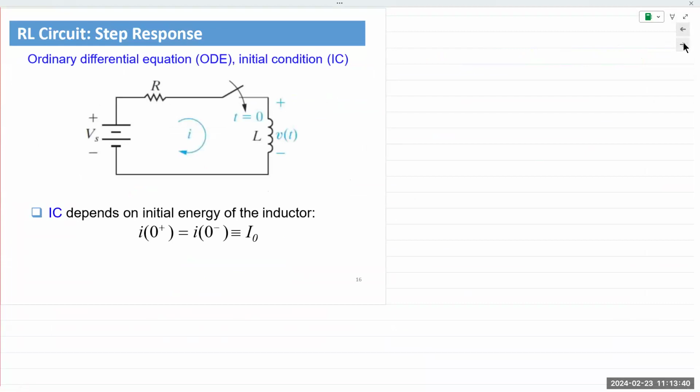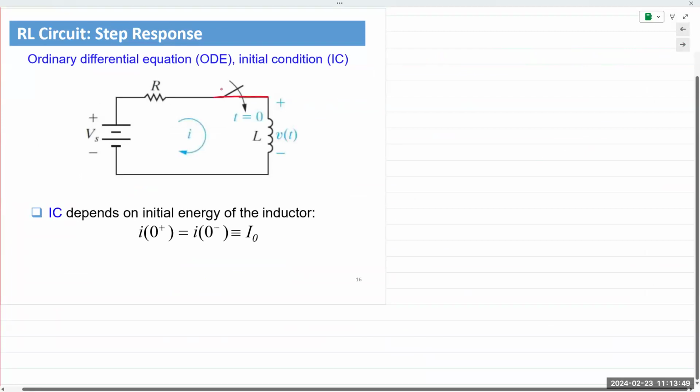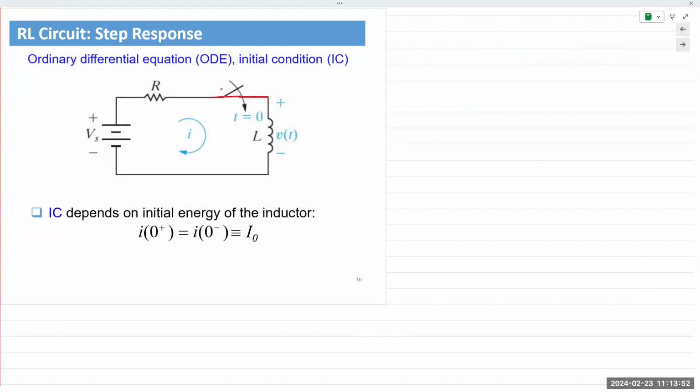So here we have an inductor. When time t is equal to 0, the switch closes, meaning it gets connected to the voltage source Vs. Now, whether the source is a voltage source or a current source, it does not matter. We are trying to find the expression for IL of t, the inductor current as a function of time, meaning we need values for the current for the inductor before and after the switch is closed. So 0 minus and 0 plus, because those describe the initial conditions. Because this is a series circuit, the current I remains the same for all 3 components. That makes our job easier.